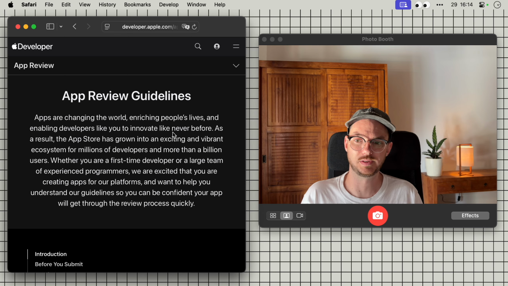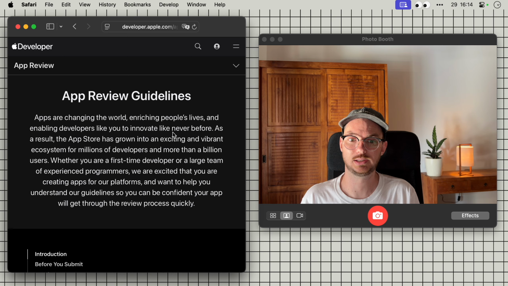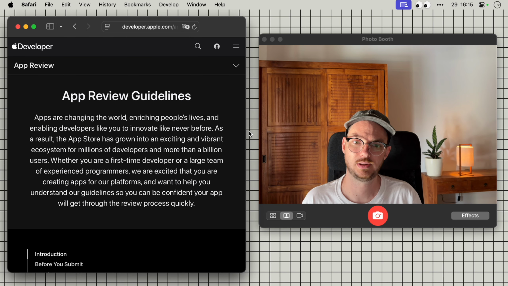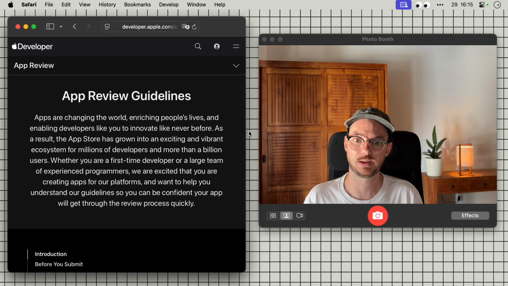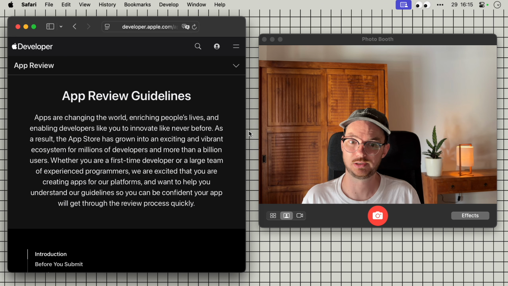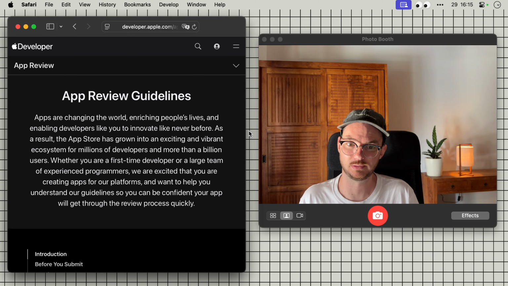And if it's a critical bug fix, this will also take this bug fix away from your users because they cannot download it. They all have to wait for Apple's approval to download the new version of your app. So let's say you have a critical bug fix that you need to ship. Then you need to first write release notes, update everything, then submit the app for App Store review, and then 3 days later, if you're lucky, your new update is approved and in the App Store and your bug fix is live. If you just published your app outside of the Mac App Store, you wouldn't have to wait a bit. You can just submit the update and it's done.